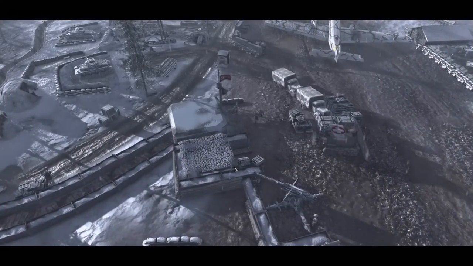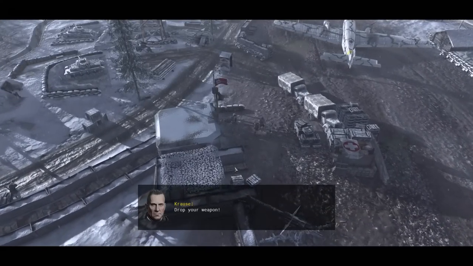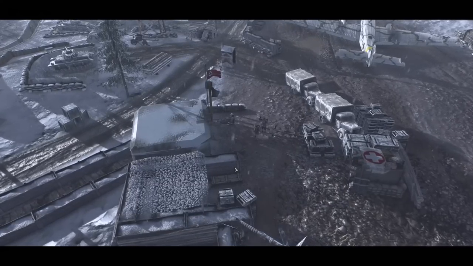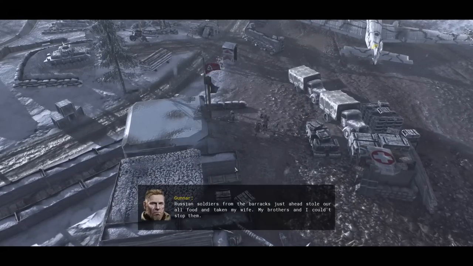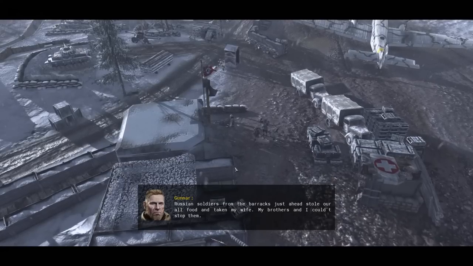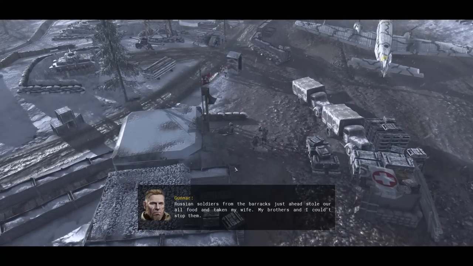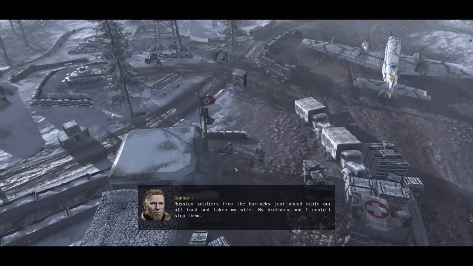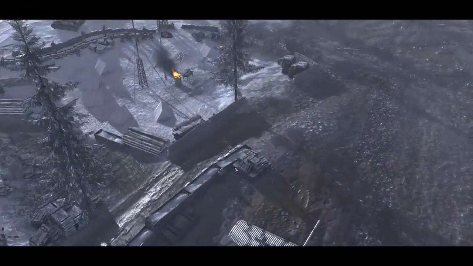All right. There's our bunker. Drop your weapon. Who is this guy? Who is this Russian man? Russian soldiers from the barracks just ahead have stolen all our food and taken my wife. Oh! My brothers and I could not stop them. Not good.